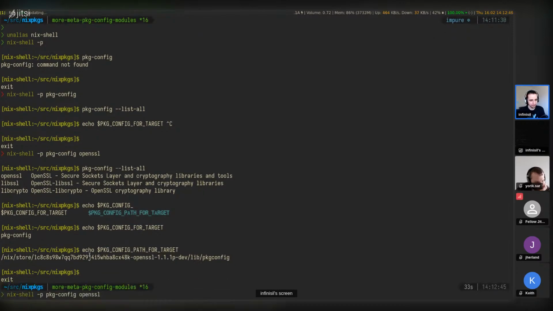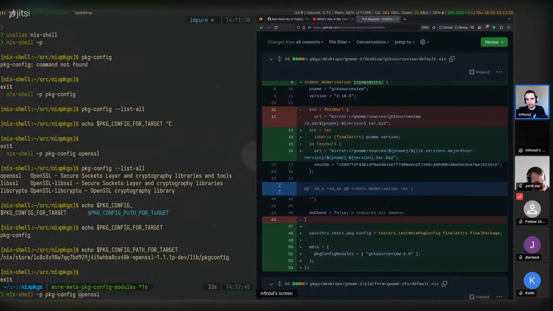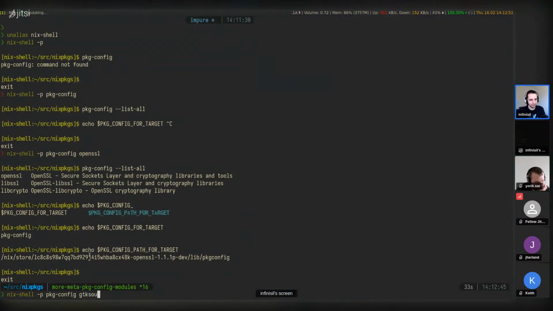So in this case, we can also do the GTK source view. Let me also make sure I'm not using, so nix-shell by default uses the impure way of referencing Nix packages. If we don't want that, we need to pass -I nixpkgs=. I think dot also works.